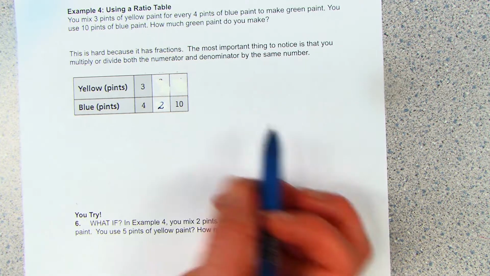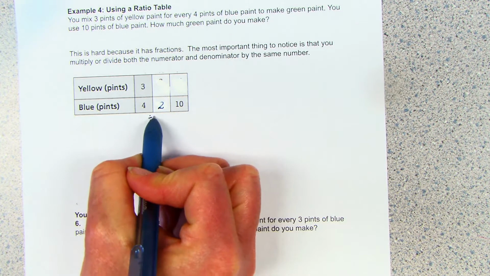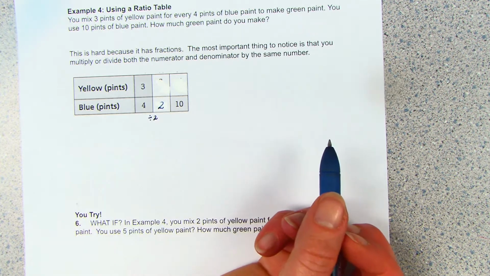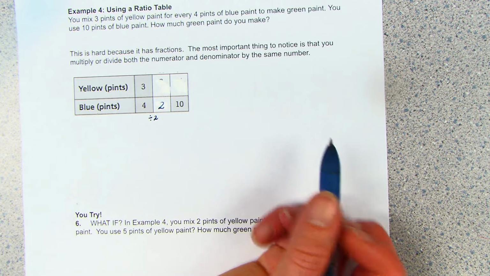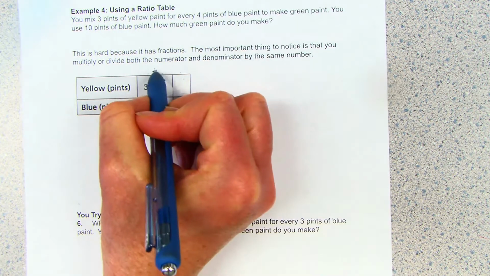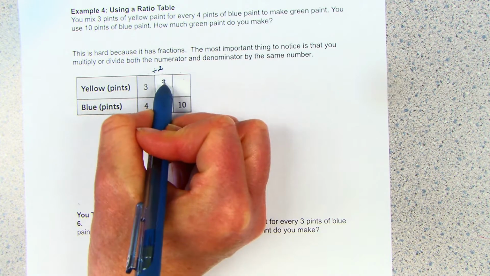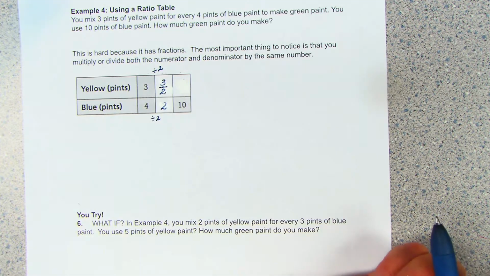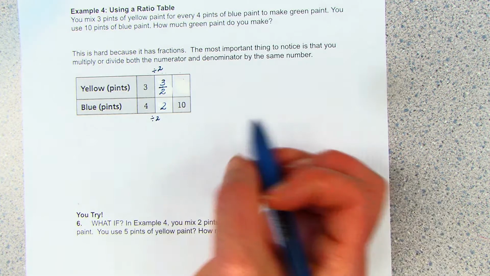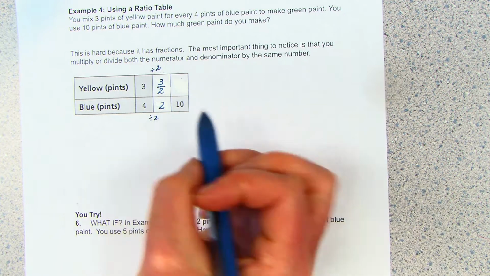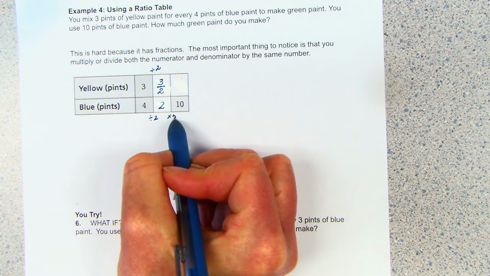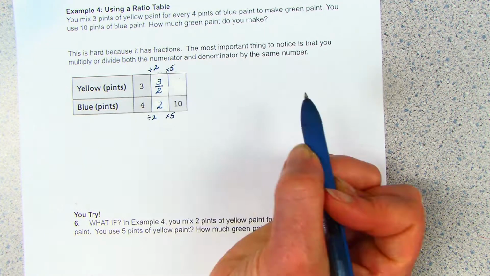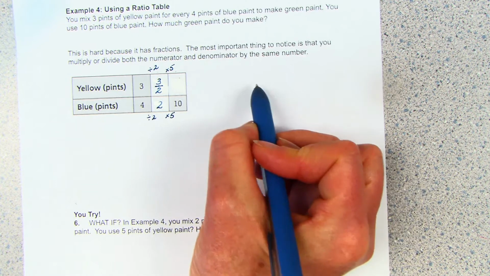All right, here comes the tricky part. This is divided by 2, right? 4 divided by 2 is 2. What is 3 divided by 2? 1.5? Yes, it is 1.5, and we're going to write 1.5 as 3 divided by 2. So we're going to write it as a fraction in there, okay? And then to get from 2 to 10, I know that I have to multiply by 5. So I'm going to take that 3 over 2, and I'm going to multiply that by 5. And then I'm going to come over here and do that in some side work.